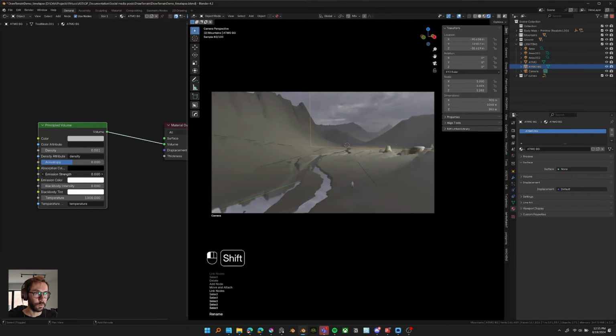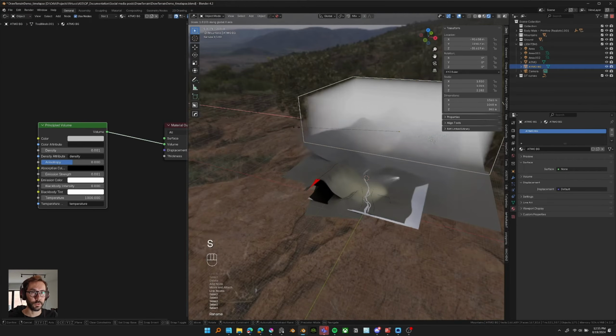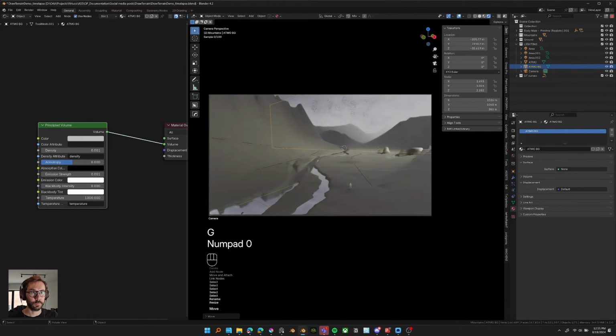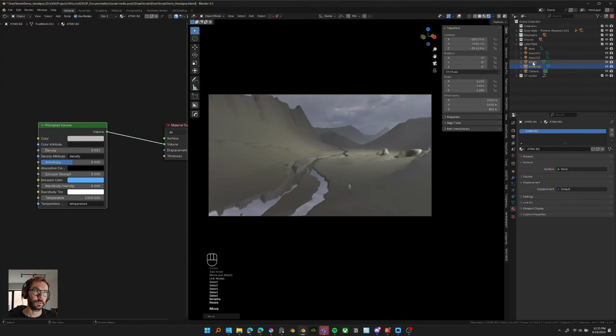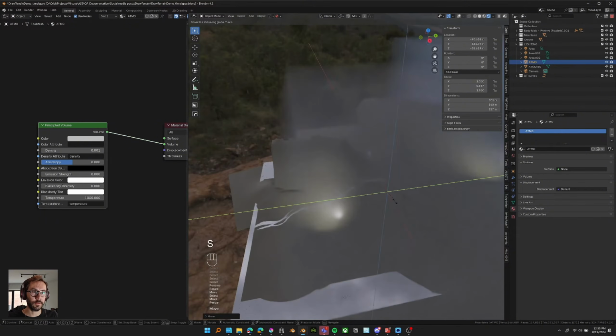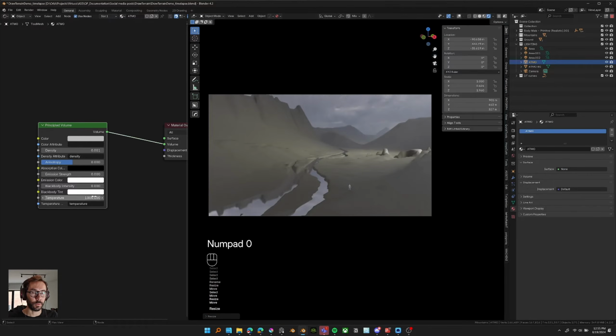And separating the two materials, the one for the background, and what is nice to use is a very small amount of emission strength that will brighten a bit your background depending on what you need, but go very, very gentle with it. And then coloring it to give a bit of art direction to your atmosphere. The advantage of controlling your cube is that you don't need to have them being too close to the camera, because when they are too close, sometimes you can wash out everything. So give it a bit of distance from the camera often helps.